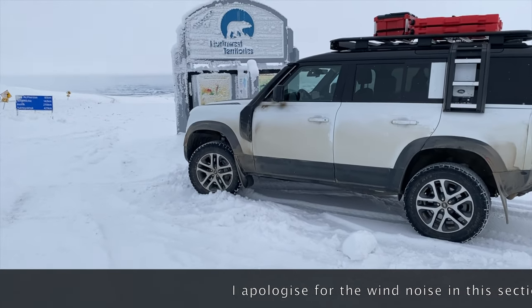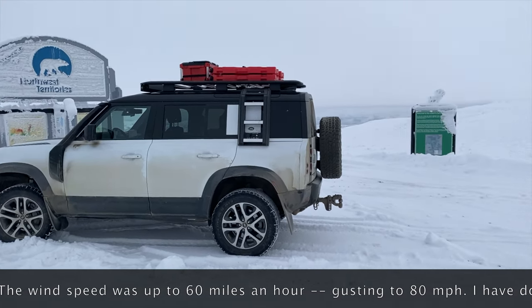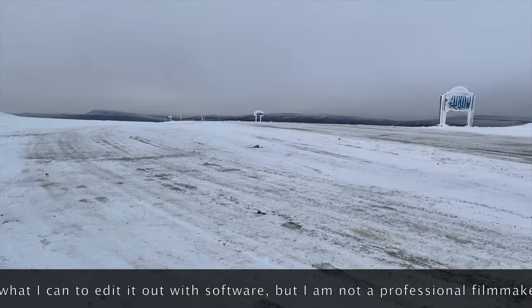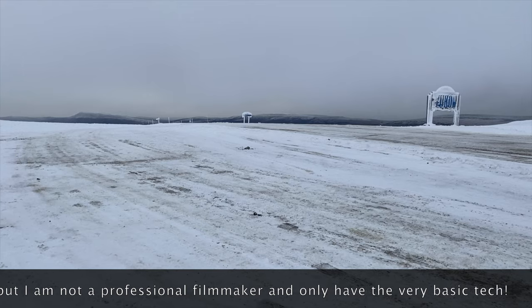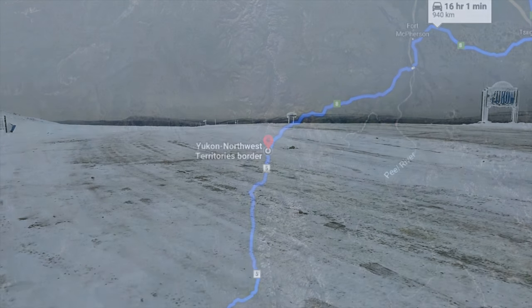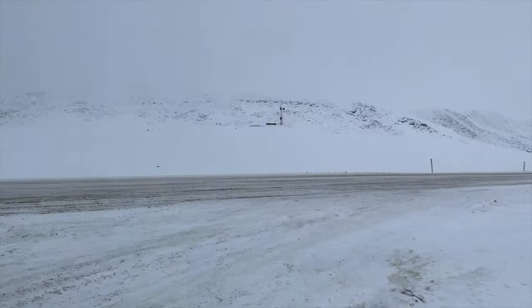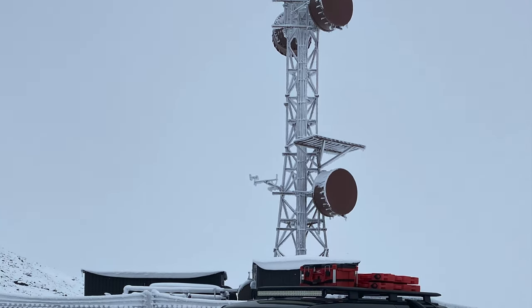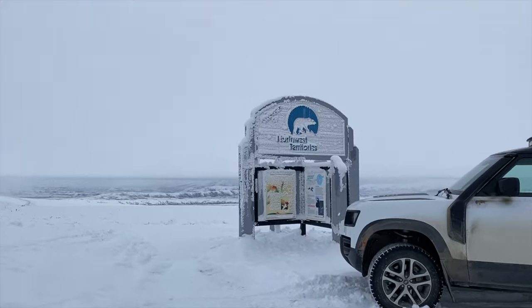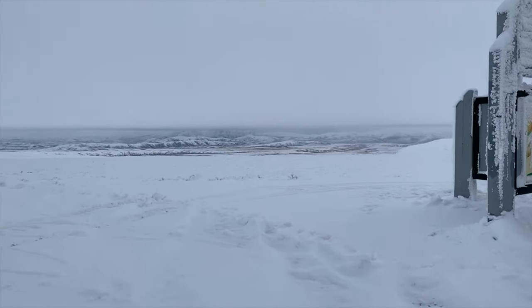Well, here we are at the Northwest Territories. Now, I'm sorry about the wind, but I'll try and see if we can figure out how to do this. You'll probably see, apart from it being very white, it's incredibly high. About that way, he says, pointing, is Eagle Plains. And basically what we have here, roughly speaking, is nothing really. It's a sort of altitude spot that marks the Northwest Territories border, and beyond which, if I can get this to come down, is not a lot of anything.